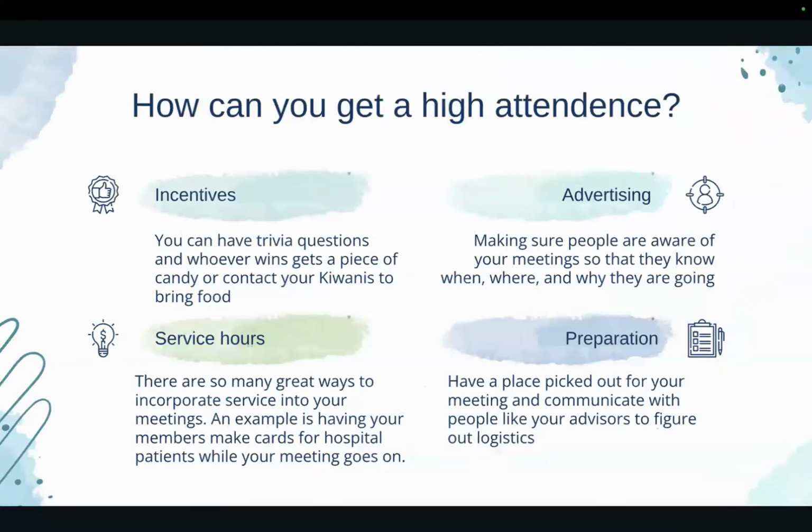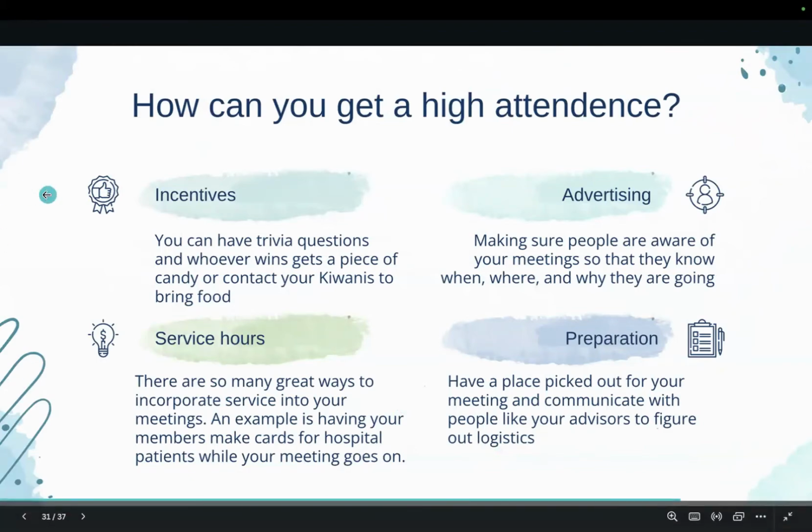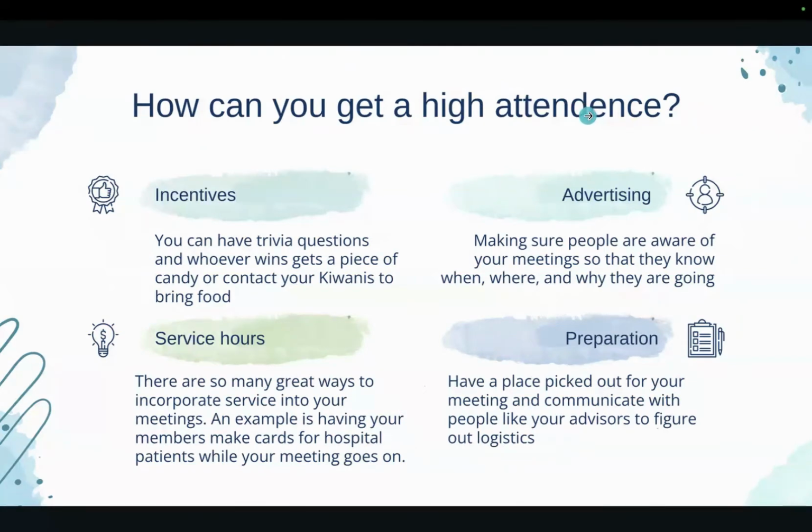You can do incentives, which is basically like having trivia questions, and whoever wins gets a prize. It can be a candy, or you can have food. I know my club usually brings cookies and gives them out at the end of the meeting, so people stay throughout the whole meeting, listen to the information and what we have to do, and then they get one or two cookies at the end. That's honestly the way my club gets the most attendance. We always try to provide a little candy or a little food, and it makes a lot of people want to go. I mean, it's free food.